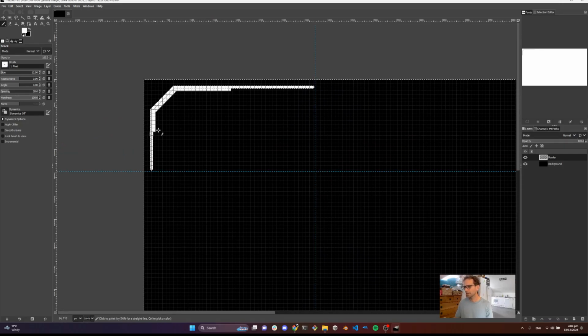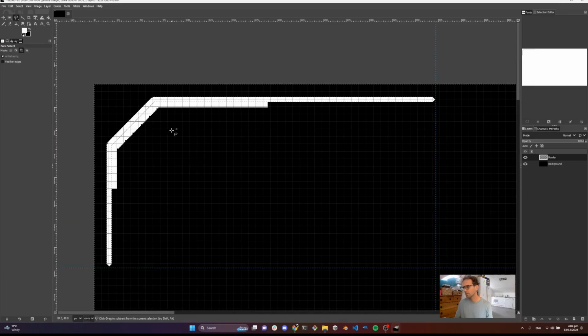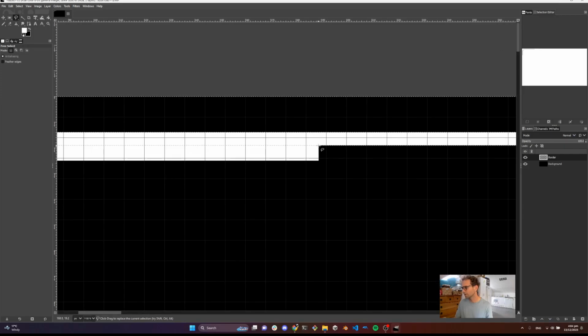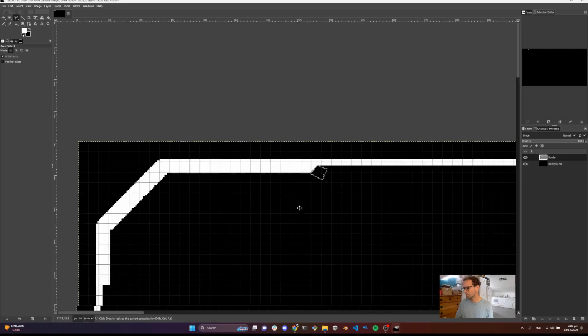So I want to shave off some of these rough corners and there. So I'm going to use the free select tool to do that. And what I'll do now is I'll just zoom in on this and I'll just chop these off. So I can just click that corner and then yeah, maybe like there. And I'm not holding shift here, I'm just left clicking. When the yellow dot appears, it means it's going to join up. And now I can press delete to delete that piece.